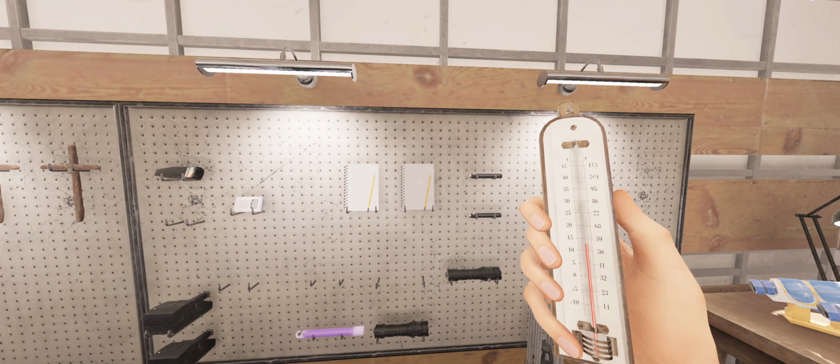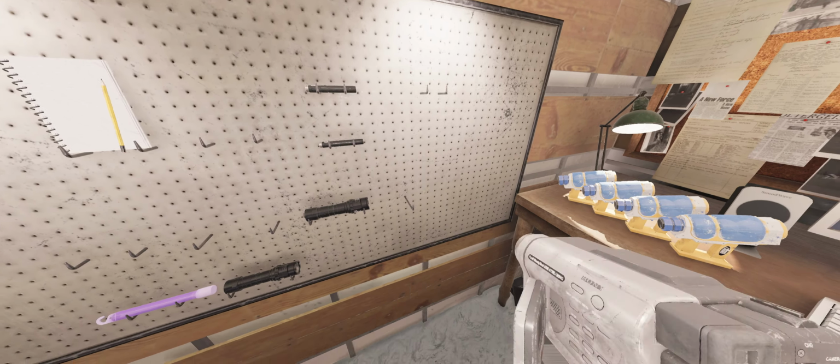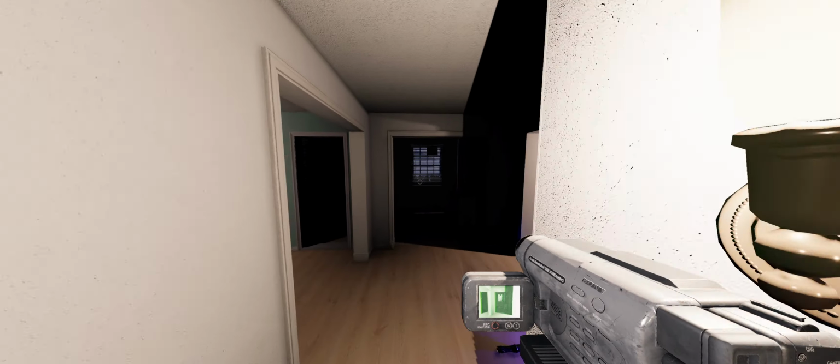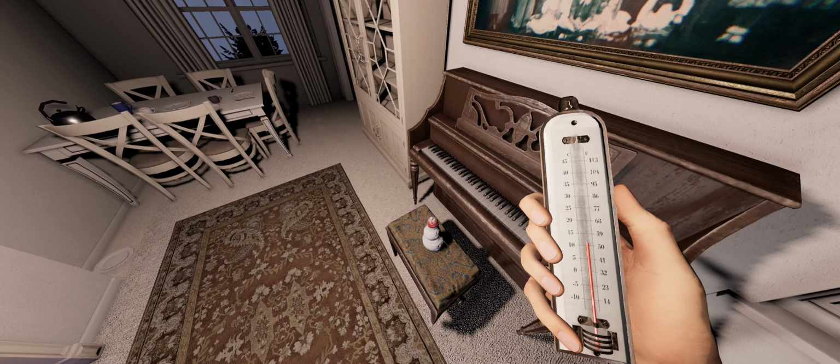Thermometer, writing book, and let's do video cam. Holy smokes. What is going on? This thing has got to be an Oni or... I don't even know where the ghost room is. Like, I think it's here. Oh yeah, we're definitely here. Okay.